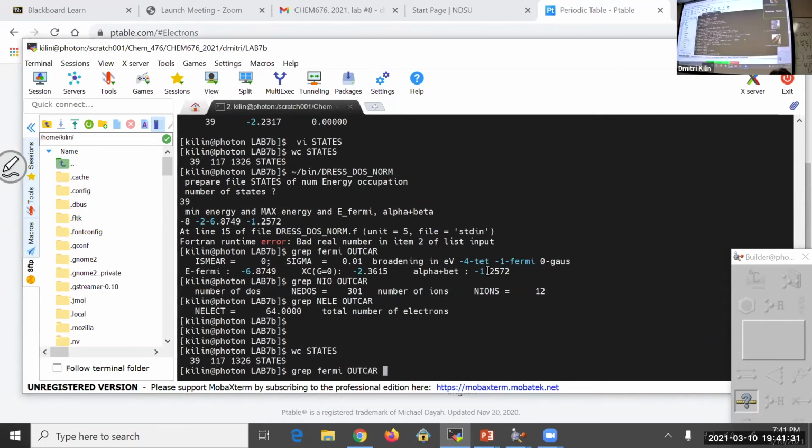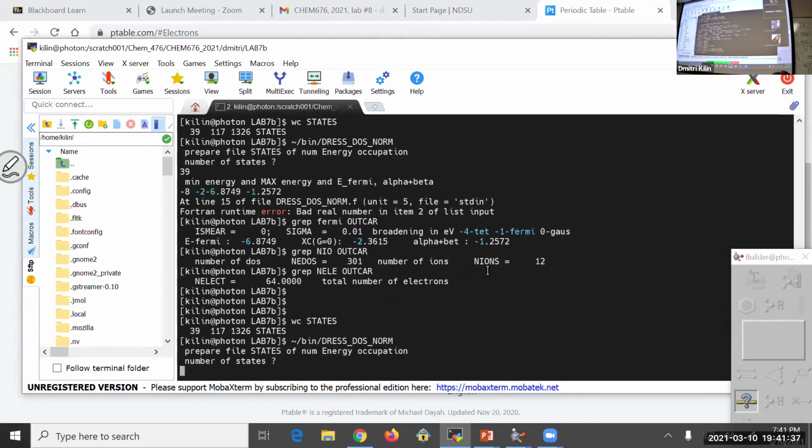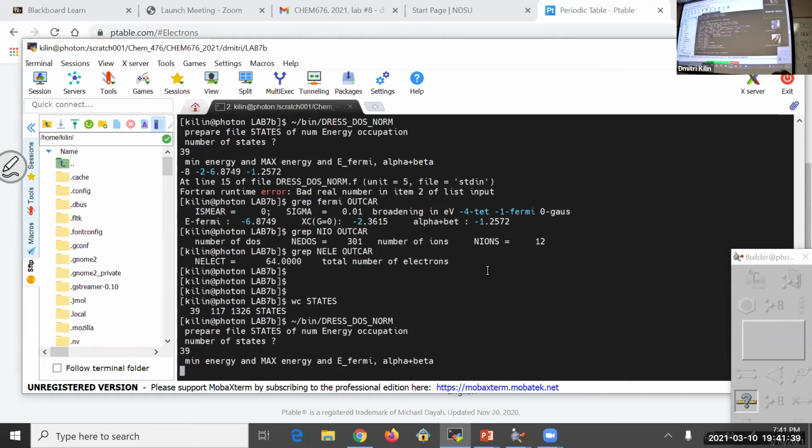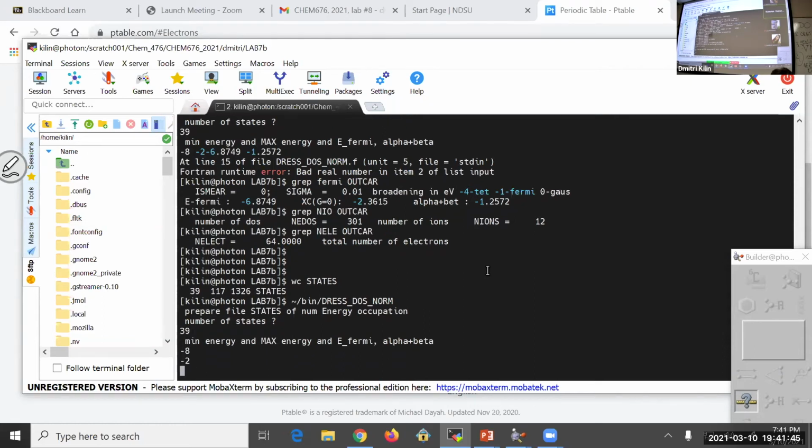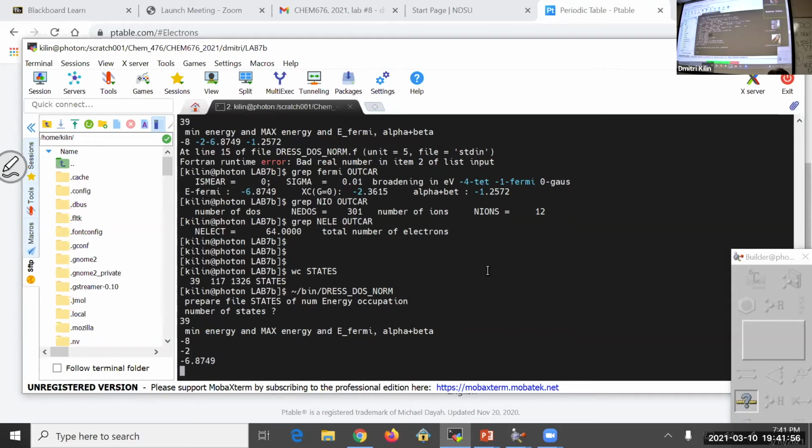Now I'm ready to run this dos norm. So number of states 39, minimal energy -8, maximal energy -2, and Fermi energy -6.8749, and then alpha plus beta.